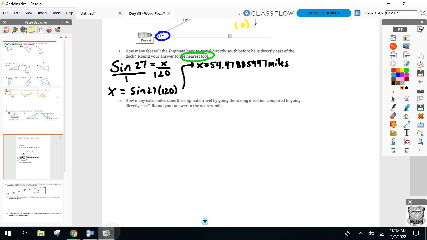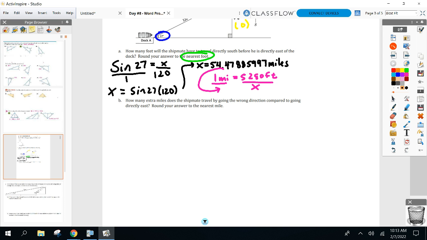According to the sheet, Jackson, what's the conversion? 1 mile is 5,280. Okay, I'm going to write that. 1 mile equals 5,280 feet. And what I'm going to do is make a proportion out of this. What's the 54 we found? What type of units is that? Miles. So guess where I'm going to put it? Right under the miles. And I'm going to figure out how many feet that is.